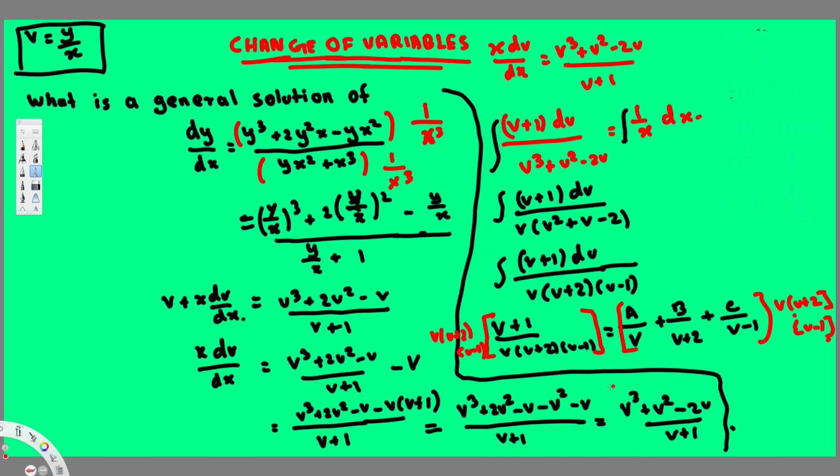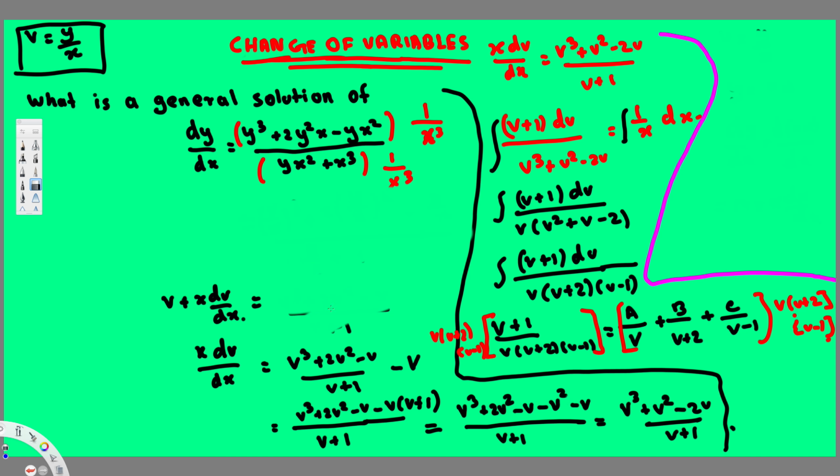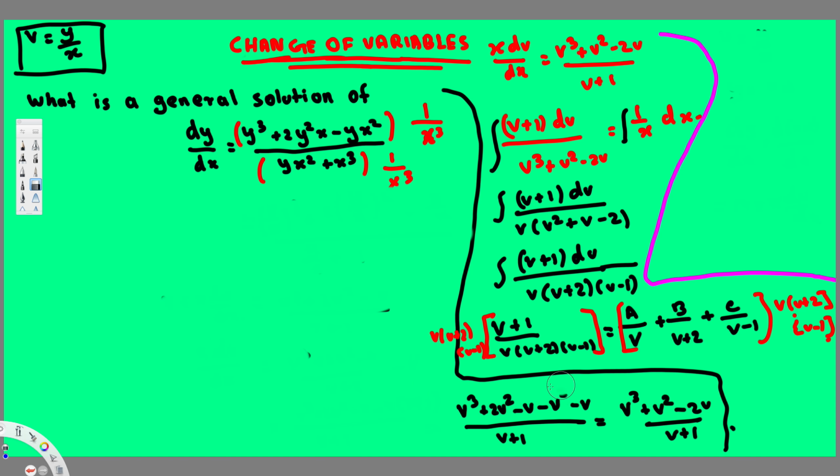In that way we are going to have, so let's continue this part after this, right? Now maybe we should write this one right here because we have a lot of space here. So let's get rid of this. Okay, so now we have this one. So I continue this from here, and v times v plus 2 times v minus 1.